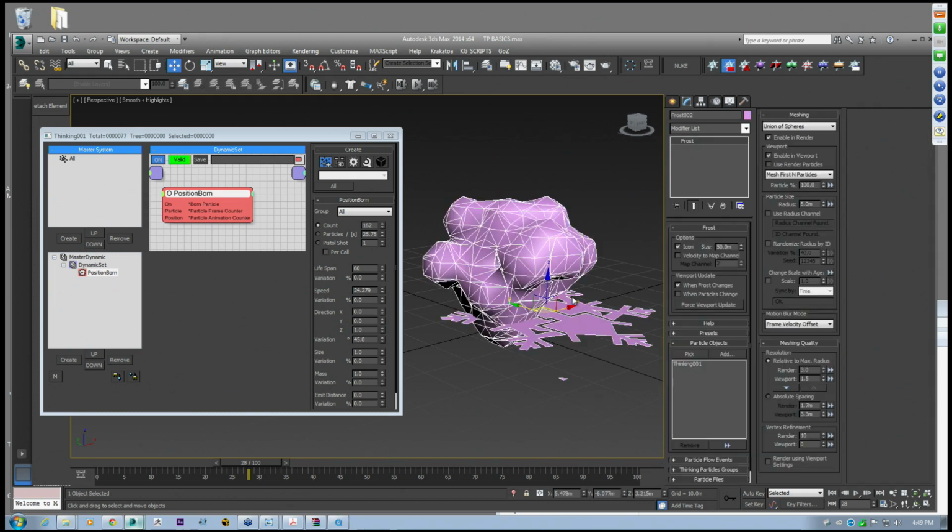And the way we use Frost mainly is either for meshing particles like this that we want to have completely in control in Max, or the way we've done it is when we've done a real flow sim and we've generated our base mesh, our splash and foam particles separately, and we want to mesh them slightly differently, and we want to have that control within 3D Max rather than having to stick with what we export from RealFlow. So this gives us a huge amount of control.